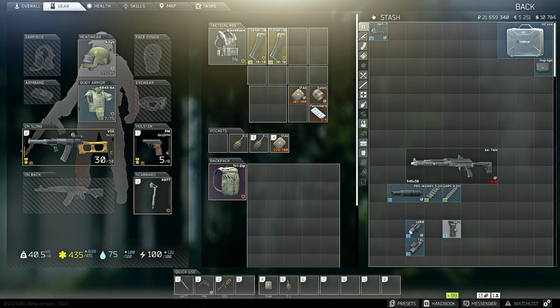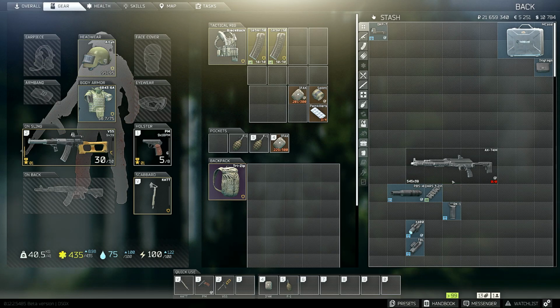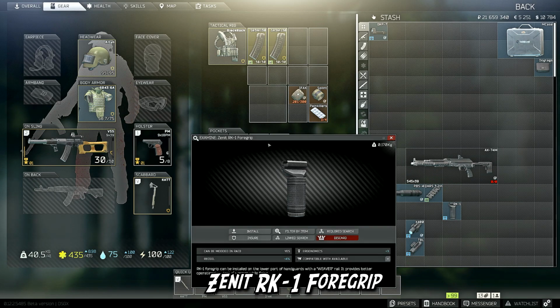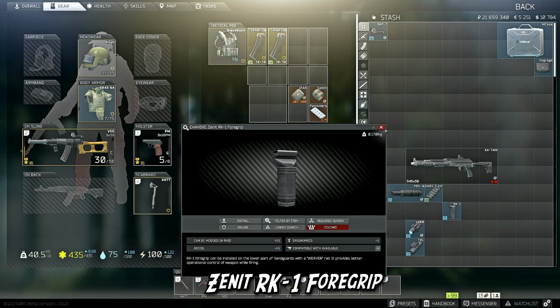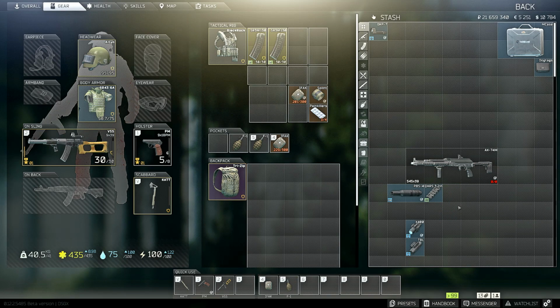So first, we can throw on the Troy QARS 4.2 inch guide, and that's going to let us put our RK1 foregrip on there. Our ZENIT RK1 foregrip. So we're just going to drag that on. Now this is where you have some options, because right now this is giving us 4% recoil, but you do have some options in it. This is the one that I use.